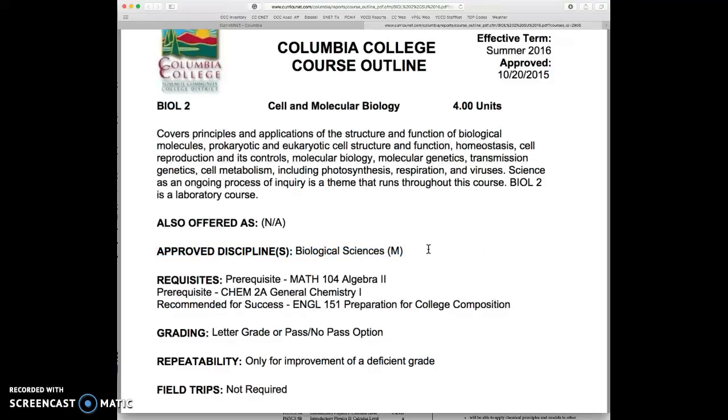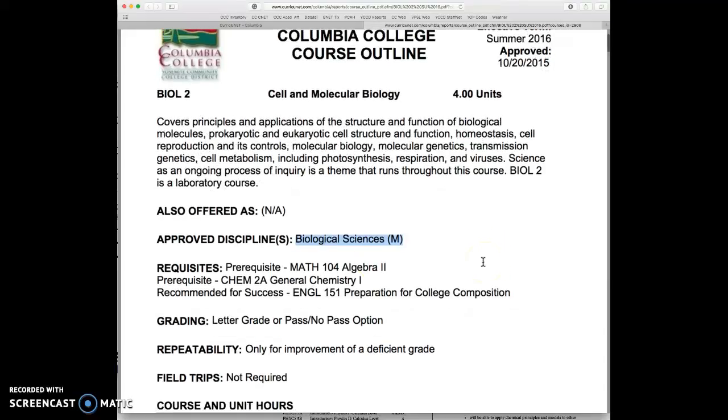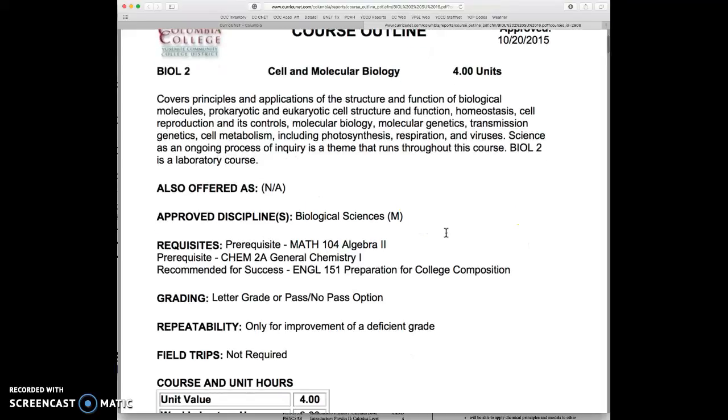This question is important because it informs which qualifications a faculty member must have to teach this. So what this crosswalks to is the state minimum qualifications for faculty and administrators in California community colleges. This information tells me if I was a dean trying to schedule an adjunct for the class that I would need to go check the minimum quals document to see if a candidate meets the qualifications to teach in biological science. It's sort of a quality assurance for our teaching faculty.